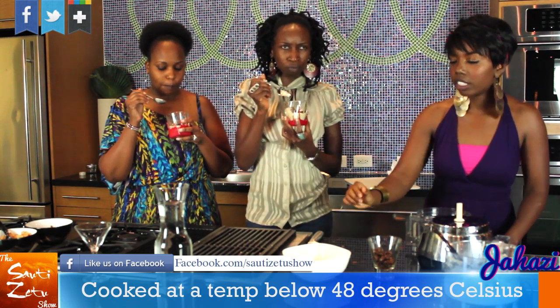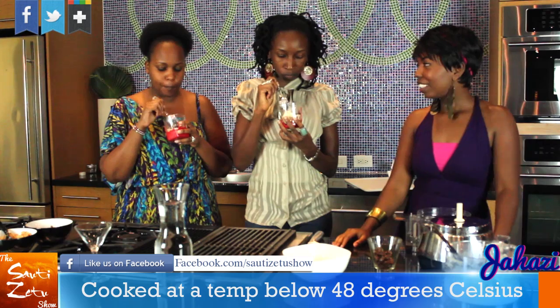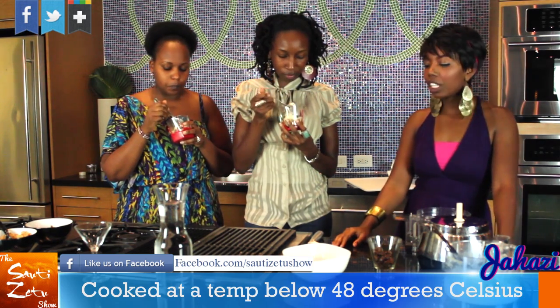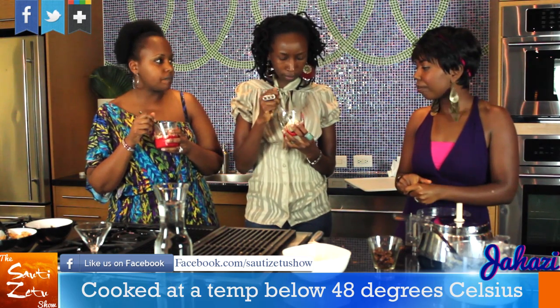So there you go. Homemade banana ice cream. The kids love it. A good substitute. This is really good. And the cinnamon gives it that extra flavor. Bananas and cinnamon are a marriage made in heaven. You can add chocolate syrup and different toppings, and that's a good summer treat for kids, especially if they want ice cream.